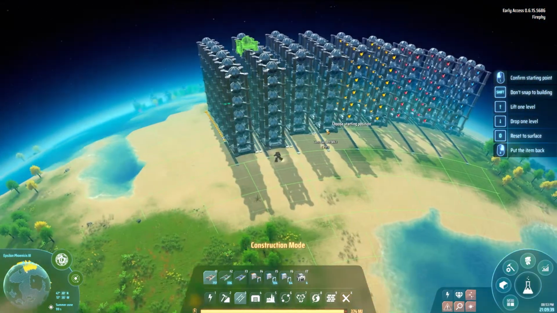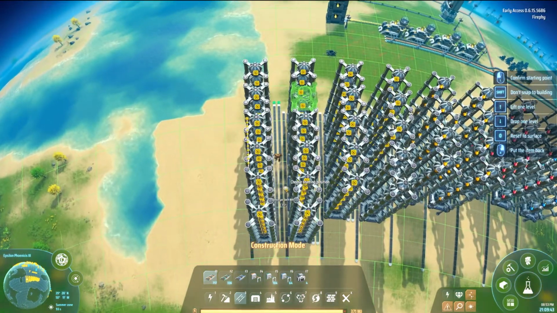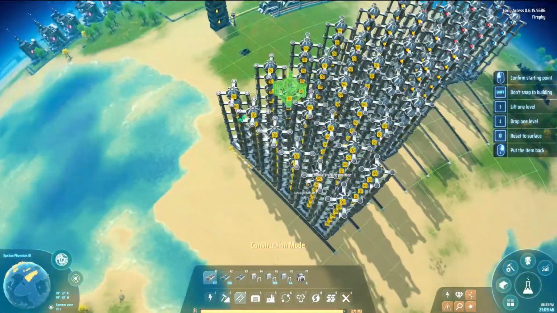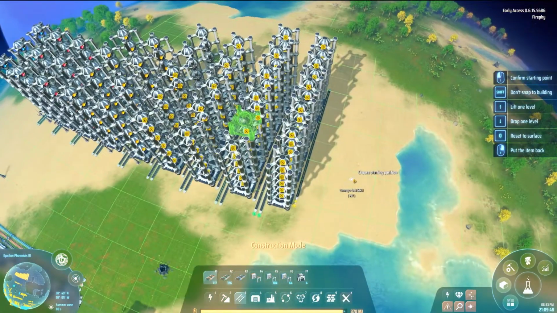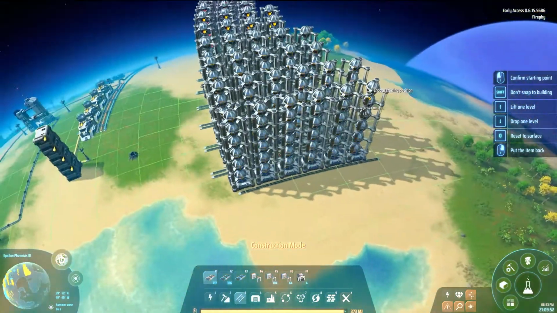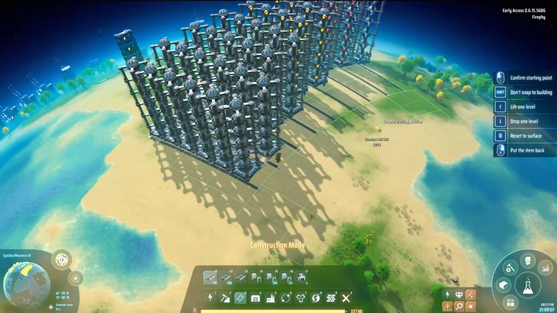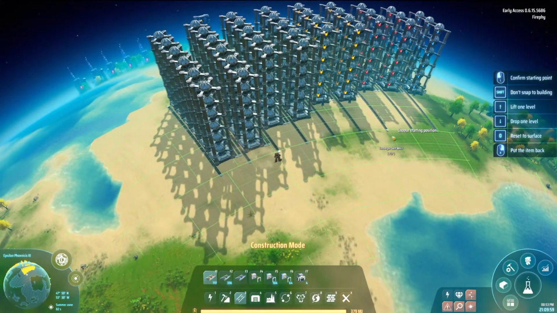And that's pretty much it. Let's go in there. It seems like I'm too far away from it. Come on, robots, build faster. Alright, so that's all the research you need to pretty much make white research, which completes the game.